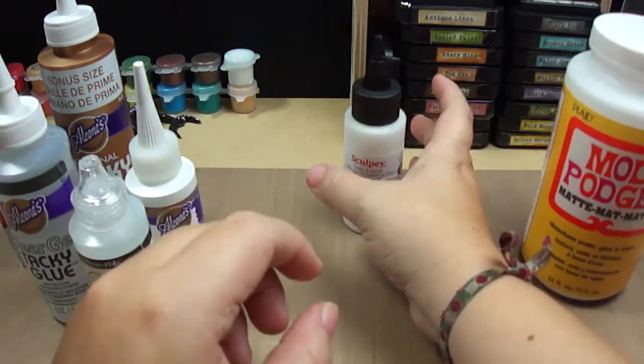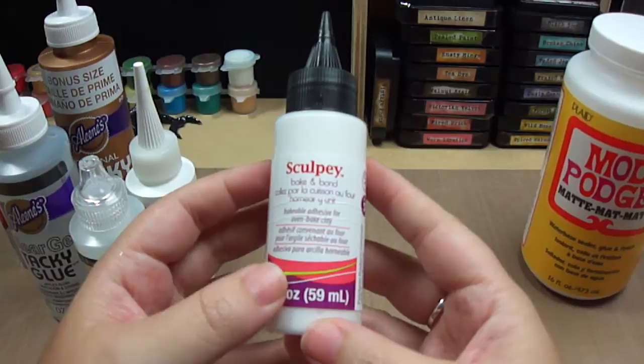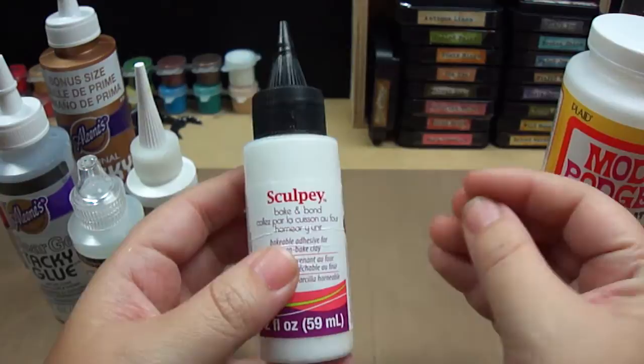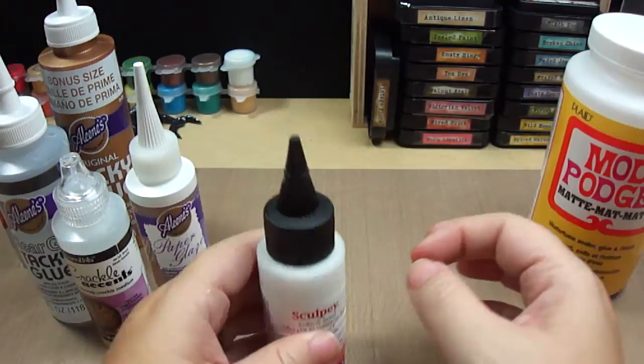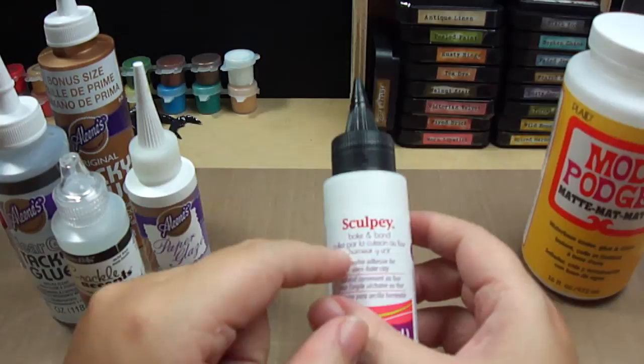Then for my clay work, I got Sculpey Bake and Bond, which is specially for Sculpey or any other clay brand. But you know, I like working with the same brand, even if it's the clay, the glue or the glaze, you know, whatever. But it's really good. Like, if you wanna stick a piece of whatever clay you're working with, let's say you're doing, I don't know, a little man, and the two arms are left out, you can stick them together, and the glue can go right into the oven, and they're gonna stick together very well. So this is pretty handy, especially when doing jewelry. This is really handy, so that's a good thing to have.